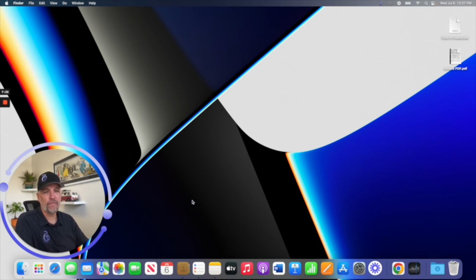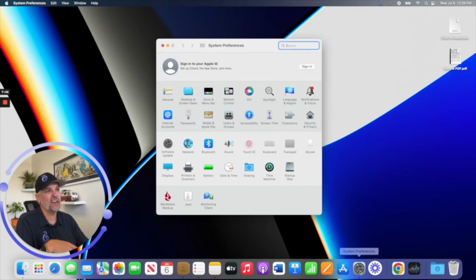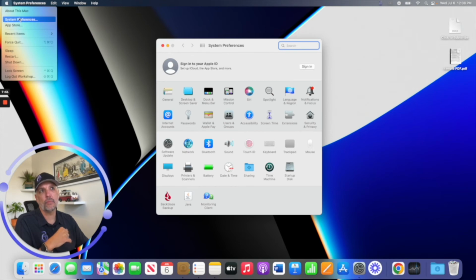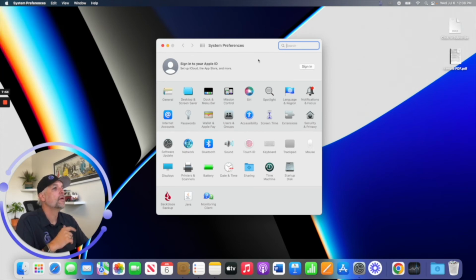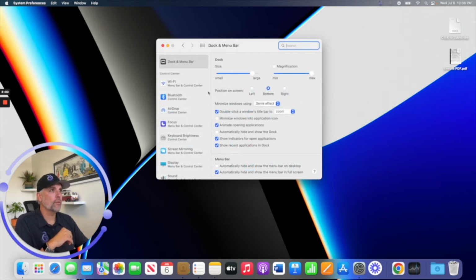Now let's talk about some of the more fun things that you can do on your dock. A lot of people work a little bit differently. So for me as an example, I like to see my dock all the time, but that might be distracting for you and maybe you want to hide it. So if we go into our system preferences, and if it's not down on your dock currently, you can always find your system preferences up here in the Apple logo in the top left-hand corner. What we can do then is in this section here, the second row down, you got dock and menu bar. So when we go in here, there's a lot of different options for the dock. So we're just going to highlight a few of them.